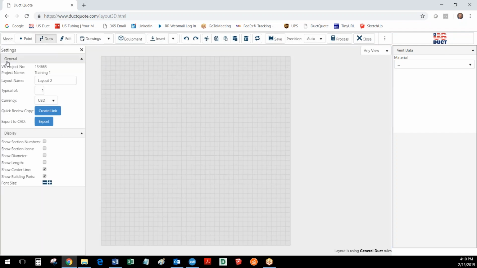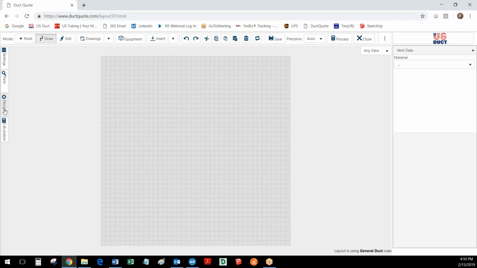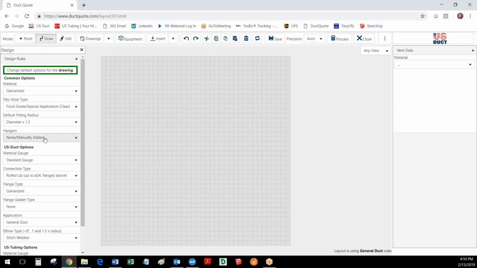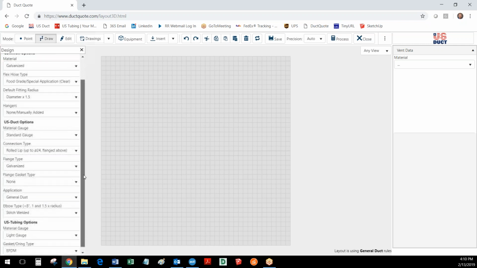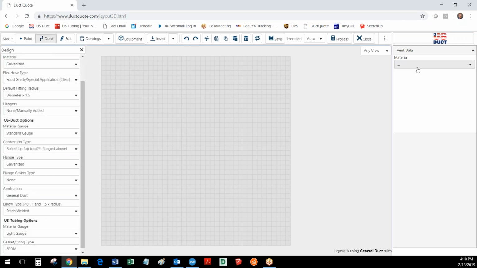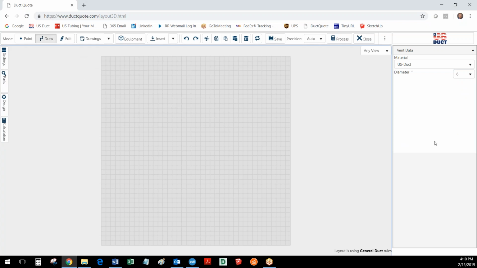Now we need to go up to our settings, make sure that we have things set appropriately here. Make sure that we have our defaults set as we would like them in our Design tab. And select the appropriate material as well as an initial diameter.